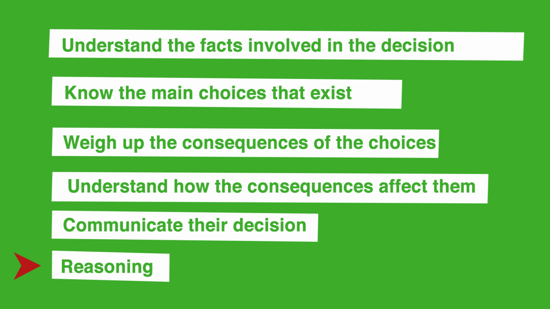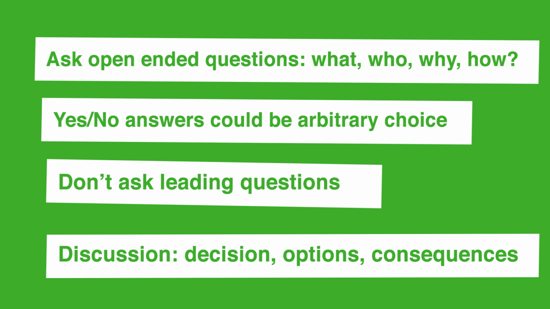When questioning somebody about their mental capacity, it's always important to ask open-ended questions rather than questions which require only a yes or no answer. Don't ask leading questions. Leading questions suggest or guide the person to a particular answer. The aim of questioning is to draw the person into a discussion about the decision, the options, and the consequences. That will give you an opportunity to assess the person's ability to understand and weigh up information, choices, and consequences.